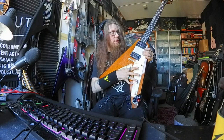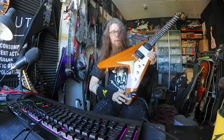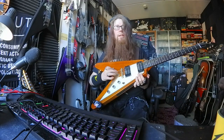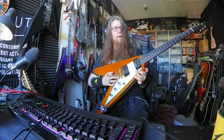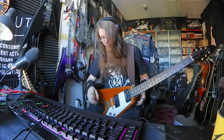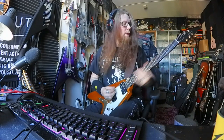and it's loud. I swapped these control knobs because I didn't like those plastic ones. I'm using X5 wireless on this one, and the strings are GHS David Gilmour 10.5 to 50, and this is standard E. And if you like to hear clean sounds, not going to happen. So let's go.